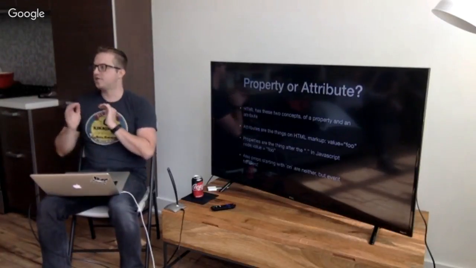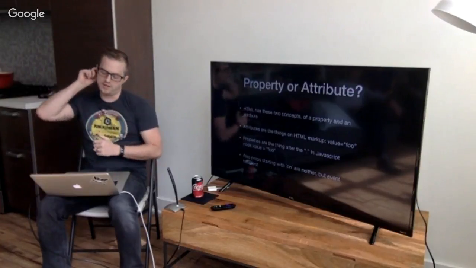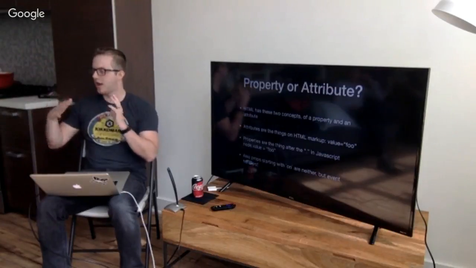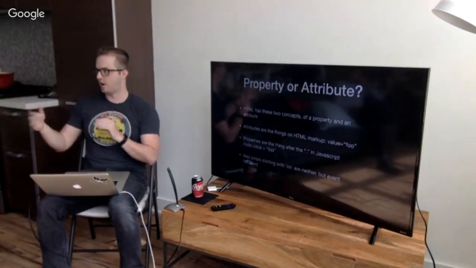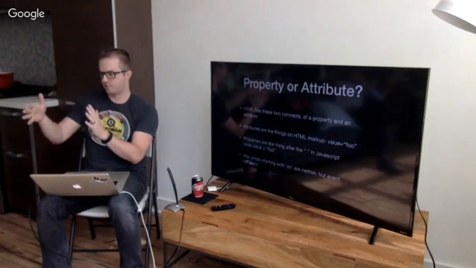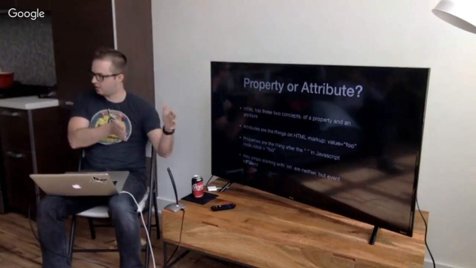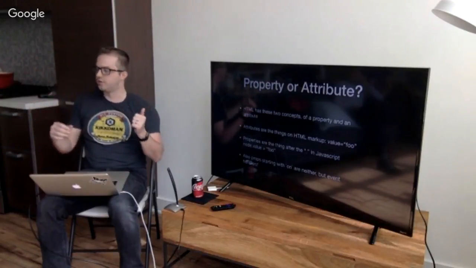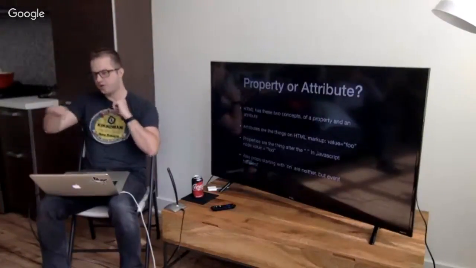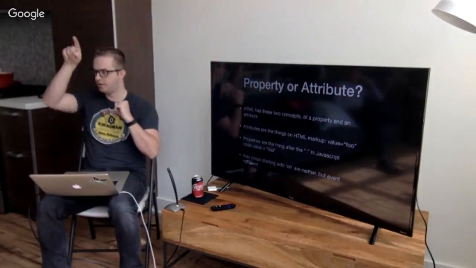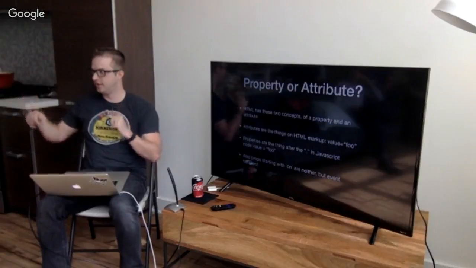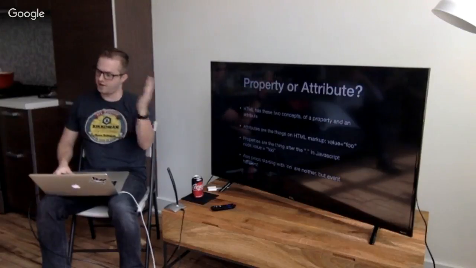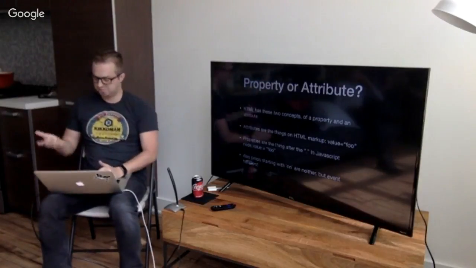There's also something really fun. We've gotten a lot of the little props API things for DOM. We have className instead of class because class is a reserved keyword in JavaScript, so className works better. className is the JavaScript API, class is the attribute API. Those are the easy ones. Things like contenteditable are all lowercase in HTML, and then contentEditable camel case in JavaScript. Why? I don't know. Most of the time you can just do camel case or dash case to it, right? Some of them, not so much.